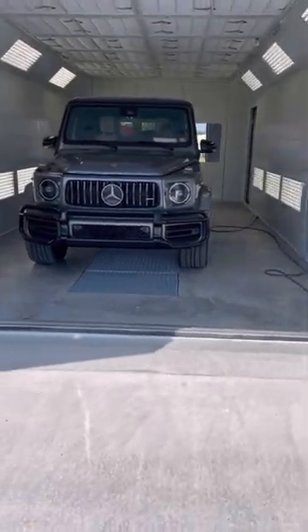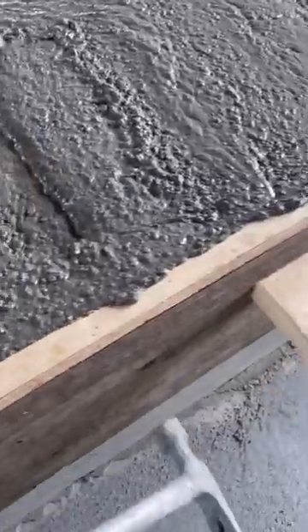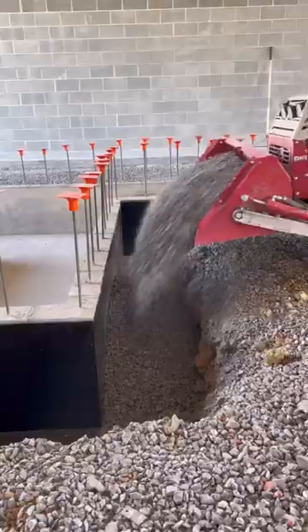After all the months of planning, work, and inspections, it was super cool to see one of the first vehicles roll out of the paint booth we built. And a G-Wagon at that. It didn't get a full respray, just some touch-up, but it was still satisfying to see something we worked on for so long finally up and running.